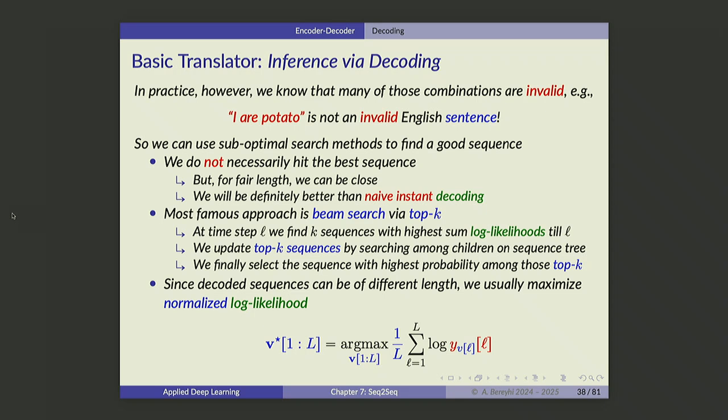Yes. The best one was that you consider all possible cases and take the one which has the highest joint probability. That's correct, but it's computationally hard, right? So we choose Top K. You always carry the top K in time. So at the end, you're going to remain with K different choices. These are among the choices which have high joint probability, and then you take the one which is the highest.